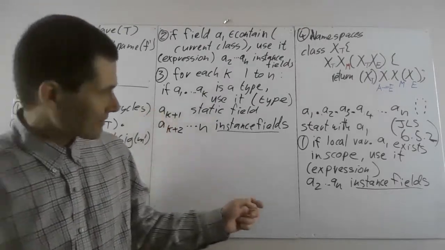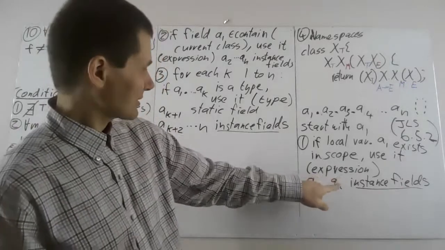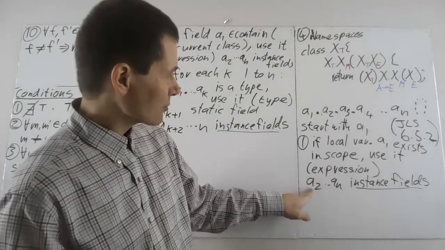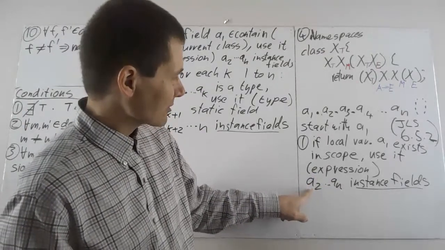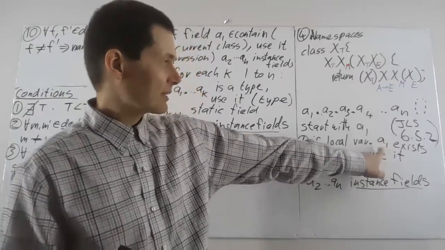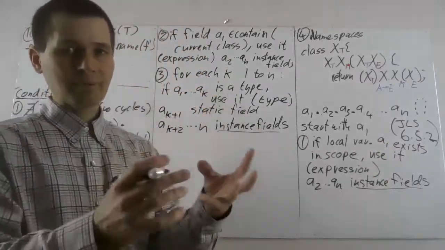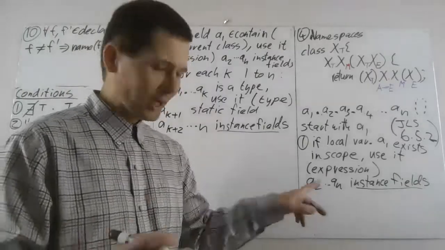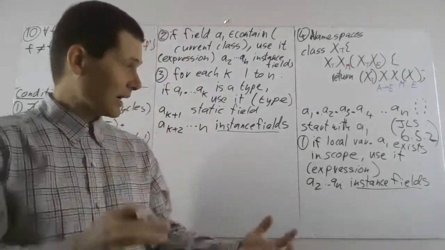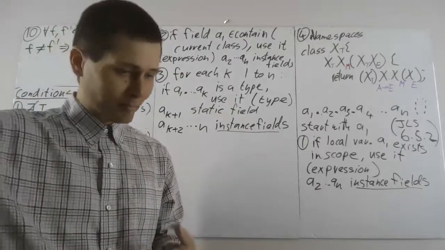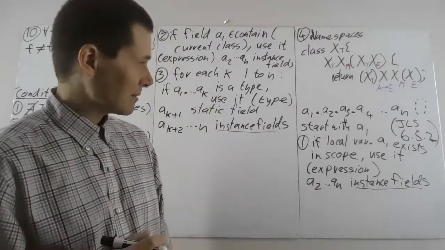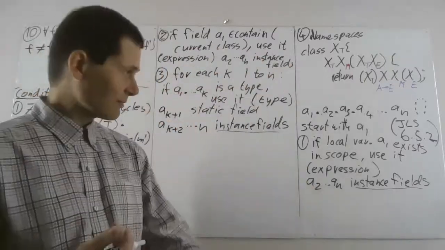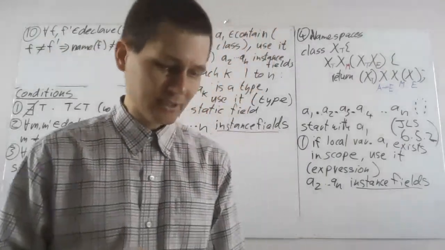And, to know that, let me do, say this one. This is an easier one. So in order to know which field A2 refers to, what would I need to know? Well, I would need to know the type of this local variable A1, right? Because the type tells me, A1 is, let's say, class foo, and so that means A2 is going to be the field named A2 in class foo. So before I can do that, I need type checking. So step 6 is going to be type checking, and then step 7 is going to be resolving these final names, these names of fields.